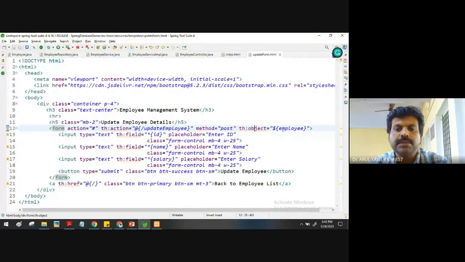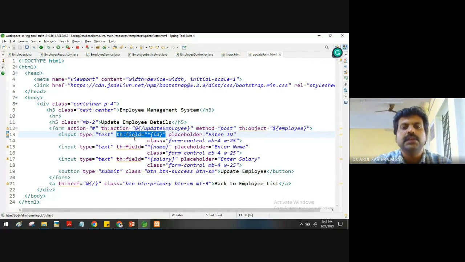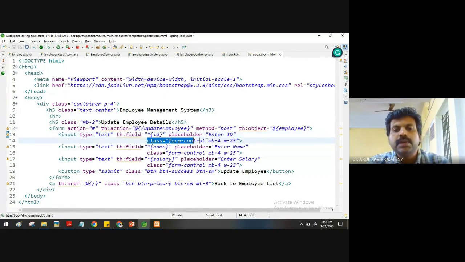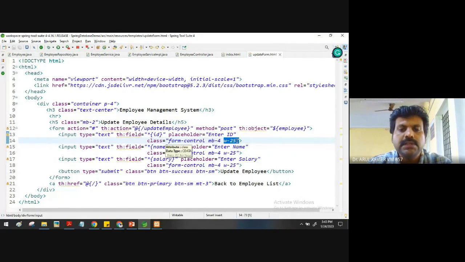Then from this object we can bind the id by using th:field equal to star curly bracket id, and th:field equal to name, th:field equal to salary. Like this we have to bind. After that we can use Bootstrap classes like form-control for styling the text box, and for width we can provide 25%.